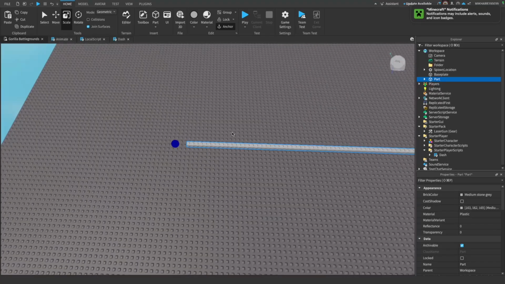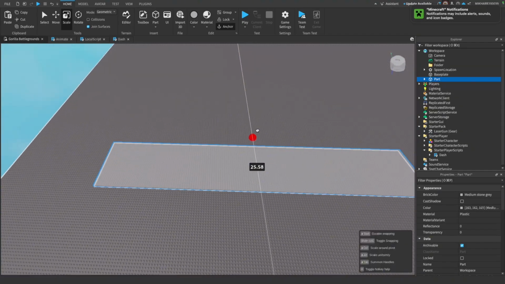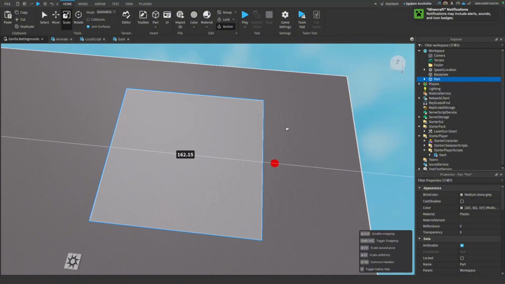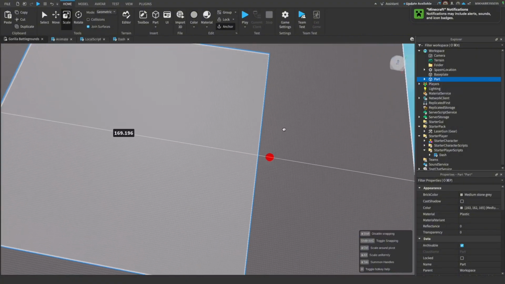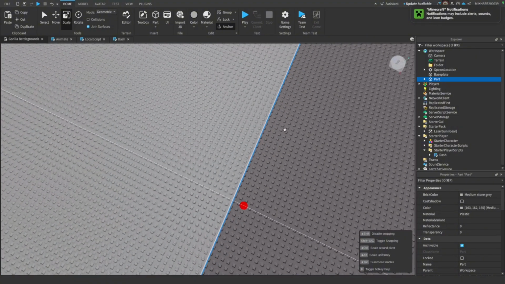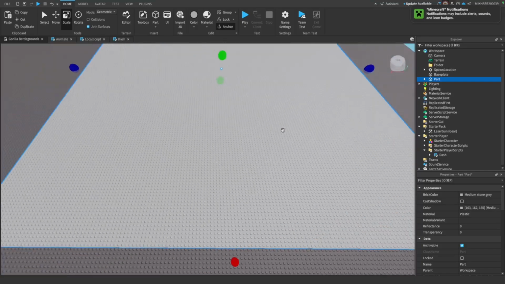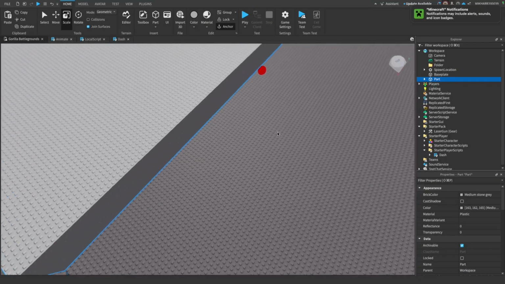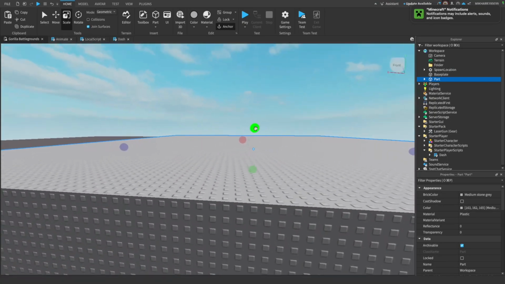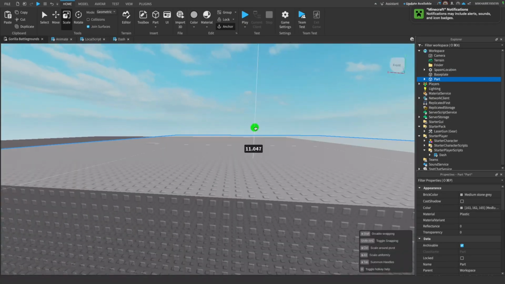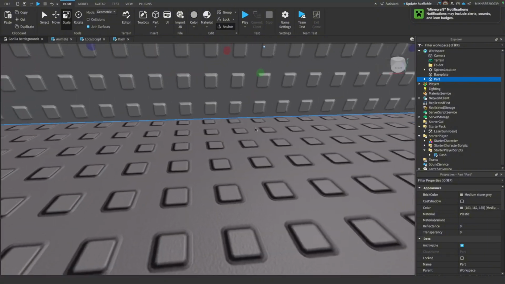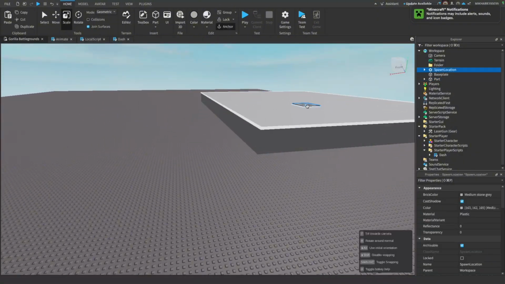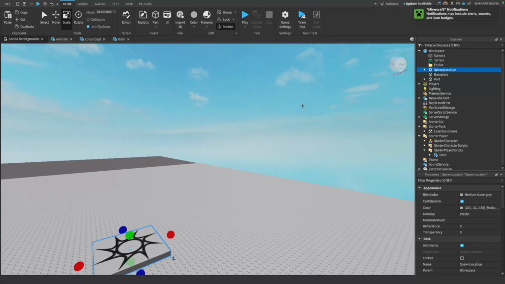Now you see it's like that. And let's just move this forward a little. I think this should be big enough. Let's make a map. Boom. Now we have this, we could put our spawn location here.